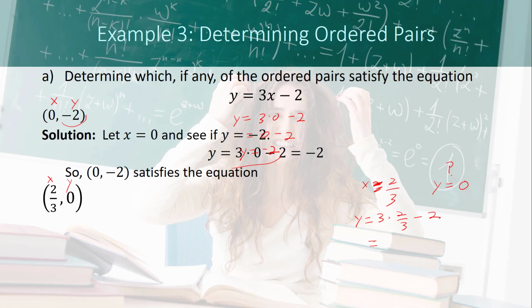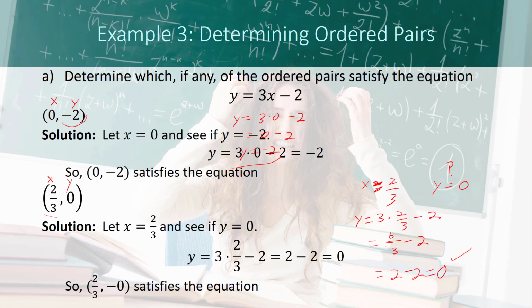There's a couple ways to do this. We can realize that this 3 cancels out that 3. Another thing that we can do is realize that we can multiply the 3 by 2, and that will give us 6/3 minus 2. Well, 6/3 is nothing more than 2. So that's 6 over 3, which is 2, minus 2, which will give us 0. So it indeed checks out, and that means that this ordered pair makes this equation true and is a solution to that particular equation.